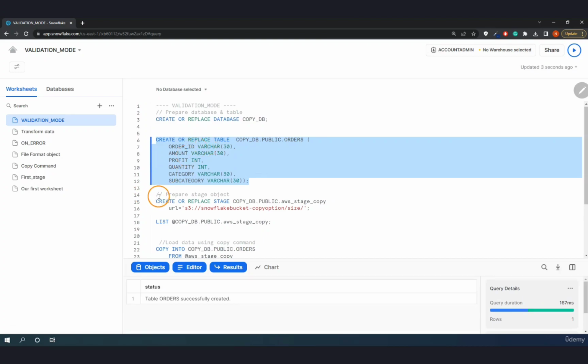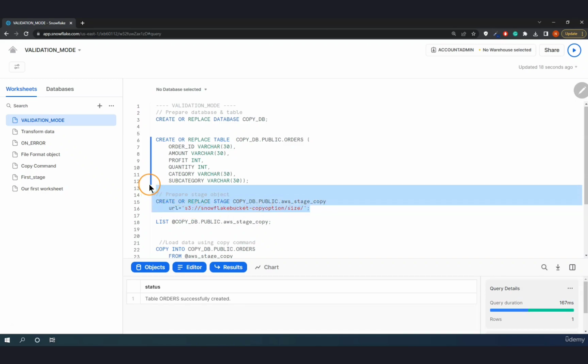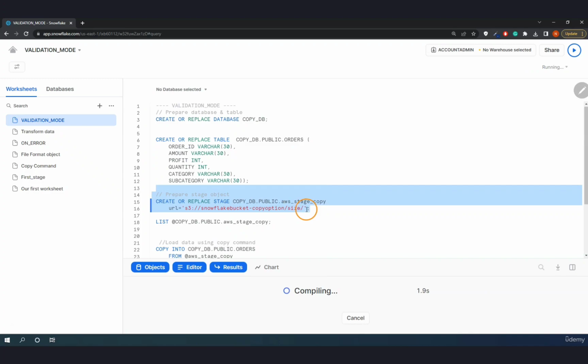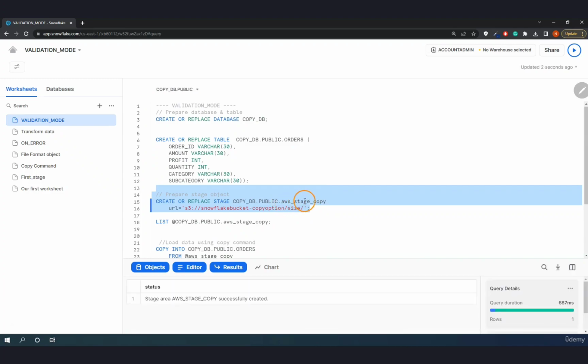And after that, we want to create a new stage object. This stage object is again a publicly available S3 bucket, so we don't need to have any credentials, and the URL of that is just visible in here. Let's also execute this and create our additional stage object called AWS stage copy.